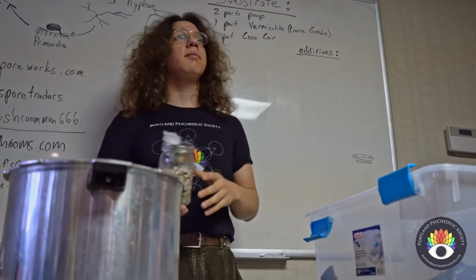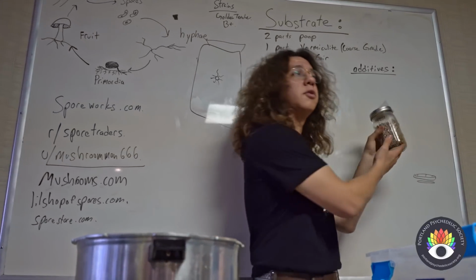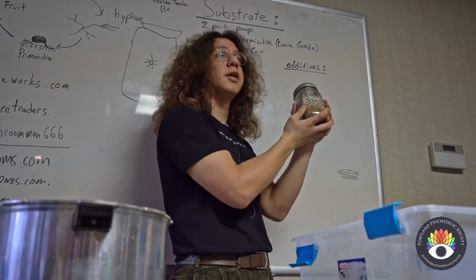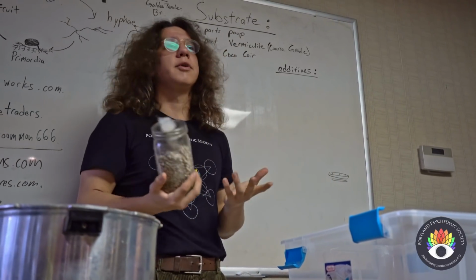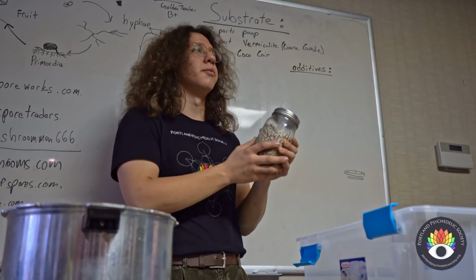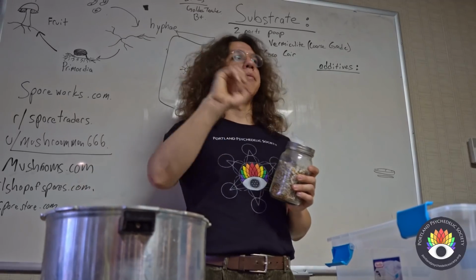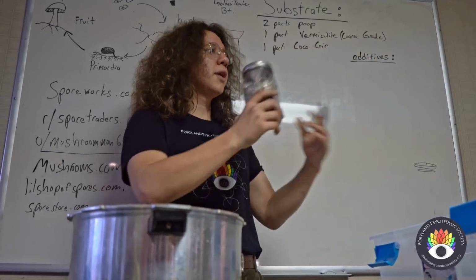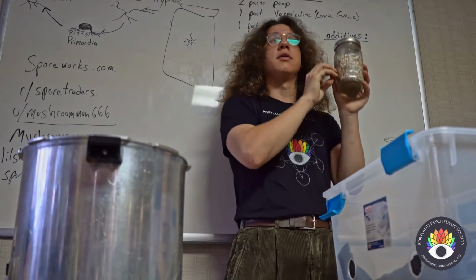You'll want to check on them probably daily, once a day. You want to be gentle with handling them because the mycelia is very fragile. You could bruise it, and also be aware, you should be washing your hands. Could go as far as to use gloves every time you touch them, but that's a waste of plastic. Just wash your hands real well, and then maybe spray the closet with your home spray or with your Lysol, and then go inside of it and handle them. Check on the hyphae, see how it's looking.